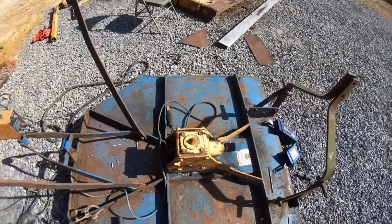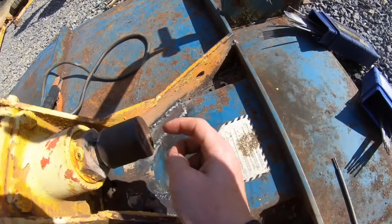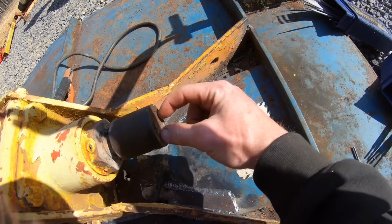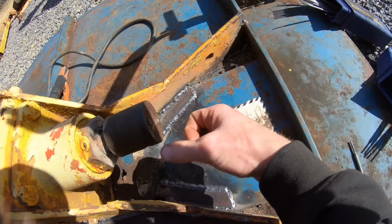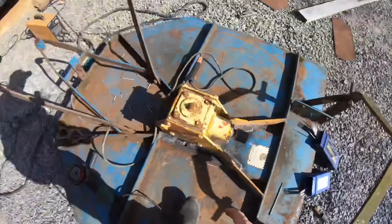So I'm gonna see if I can get it back together, and I want to take this big collar off right here. It's got this big collar and then the smaller shaft, because on that PTO shaft it takes a smaller one. But I think it's rusted on here pretty good. So yeah, I guess I'll mess with that and see.